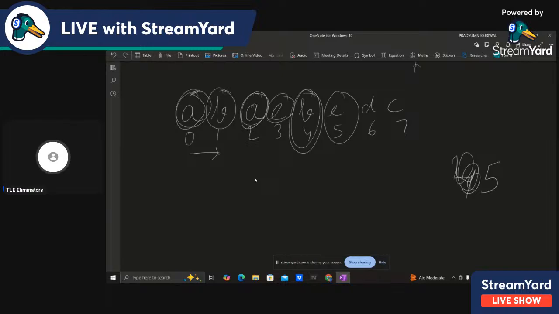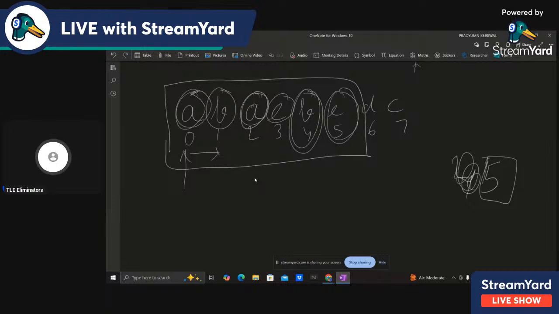So then you go to 4. The last occurrence of b is this only, so there is no problem. And then you go to this e, which is at index 5. So you have gone till here, and you are only supposed to go till here. So that's why we have to go till 5. So this is the substring that we have to take. Like if we want to take this a, then we have to take up to 5. All right.